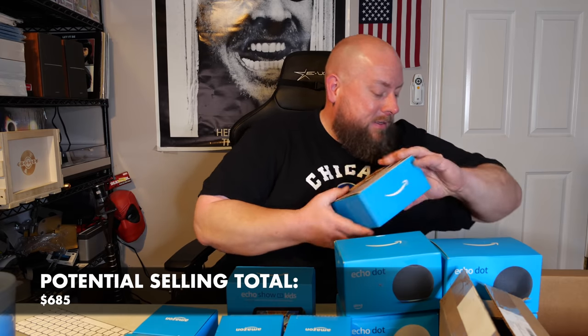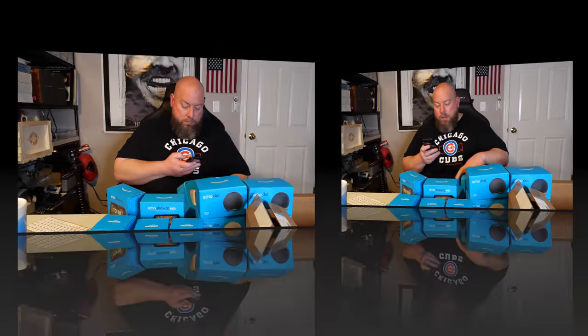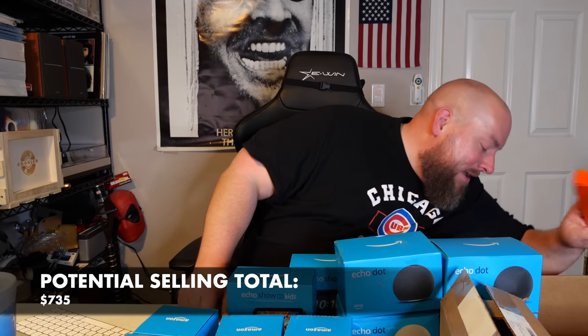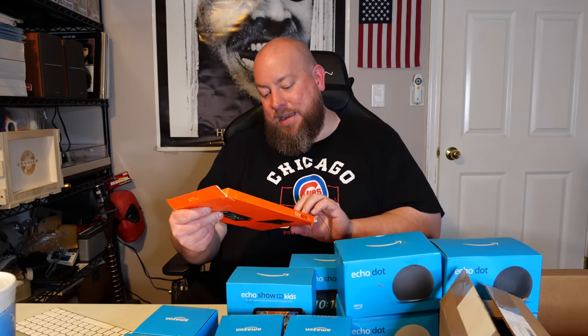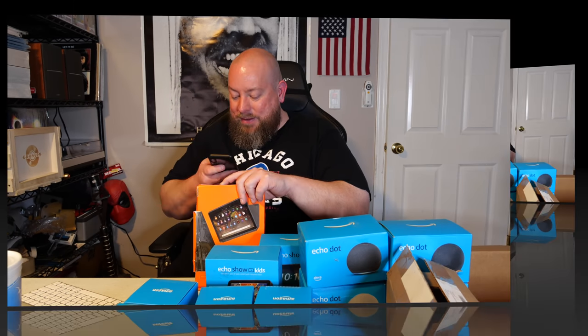We got two of these. We have a black one and then a white one of the Echo Show. They're both opened up. They are not new. These sell new on Amazon for 45, so eBay, about half of that, 25 a piece. There's 50 more dollars. And last item in the box, we have a Fire HD cover. That was probably not very expensive. Let me look it up really fast. Sells new for 40, 20 bucks. So that's everything. That is the Amazon.